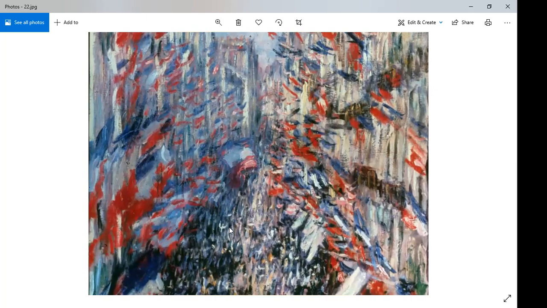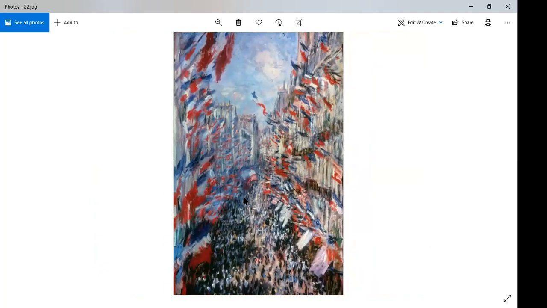It's really effective, the effect of how light works. Here's a bird flying by over the heads of the people. It's in the sunlight. These people are in the shade. These people are in the sunlight. The flags, the wind is making them flutter. I can actually hear the crowds. Well, it helps that I've been in Paris on a day just like this. But even if you never are, you get a sense of the movement, the motion, the fluid scene in front.